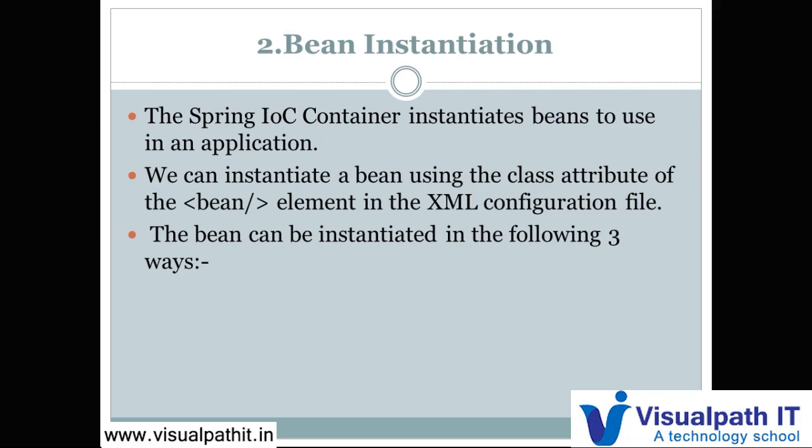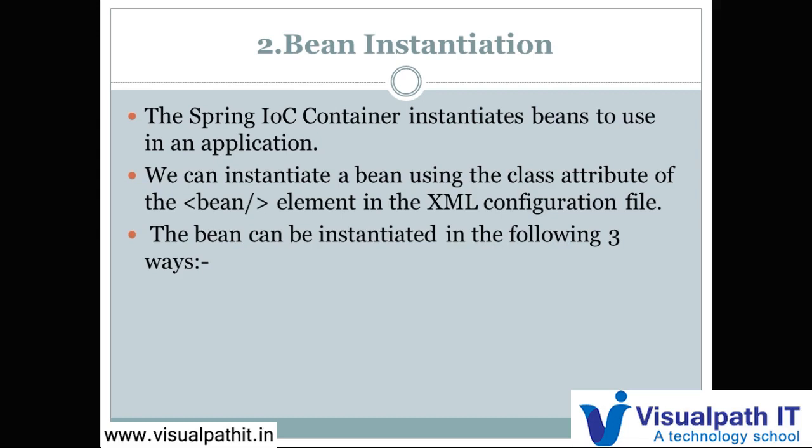A bean is a reusable software component which contains properties like setter and getter methods of a class. These beans are managed by the Spring IOC container. For example, if we have an employee class with values like name, age and salary, this employee bean will have setting of the name, getting of the name, setting of the age, getting of the age, and setting of the salary and getting of the salary. These things are called the bean class elements.